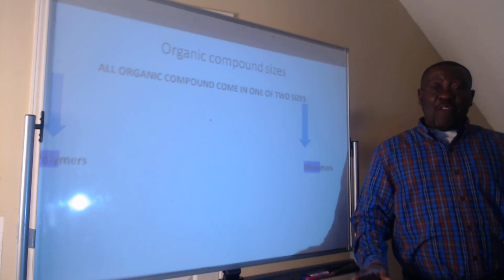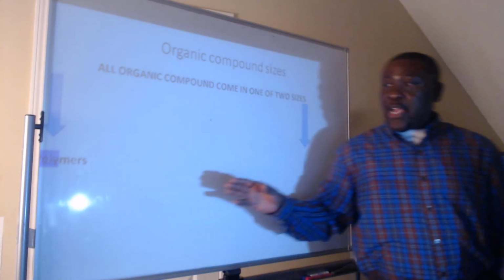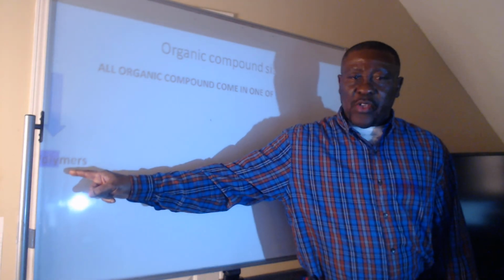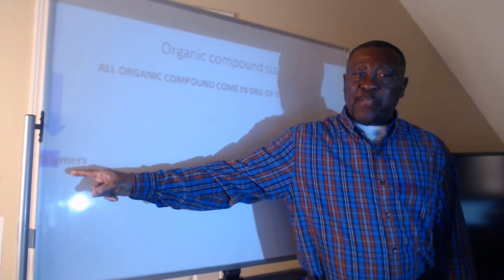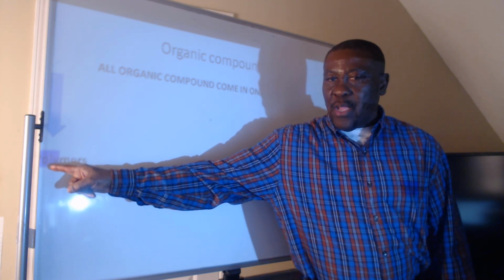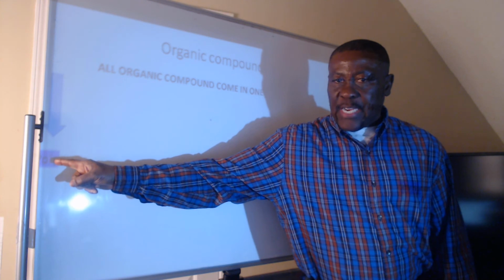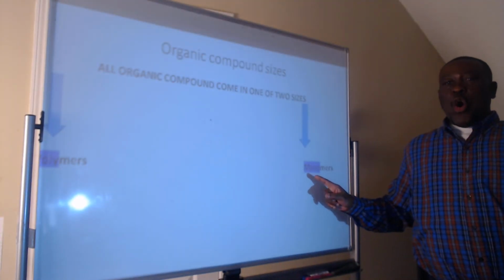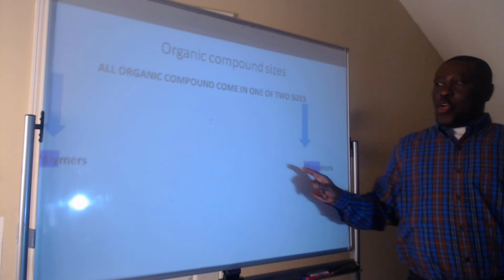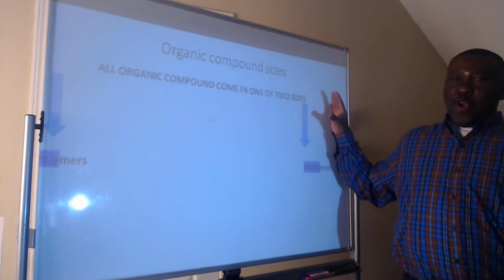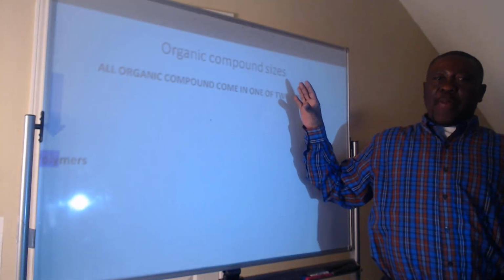Okay. However, the first names are different. Just like you and your brother, your first names are different. Okay. This one here, you cannot see it, so I'm going to spell it out. It says P-O-L-Y. So that is poly for this first one. Now, the second one is M-O-N-O. That's mono. So we have 2 brothers, and both of these brothers make up all the sizes of organic compounds.